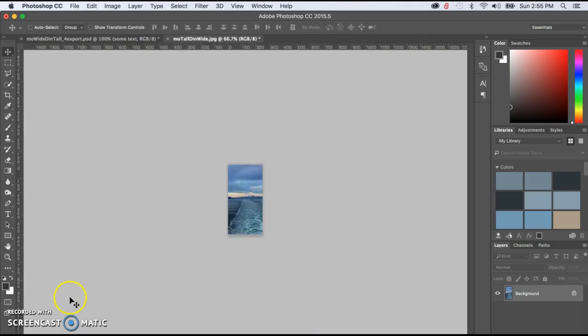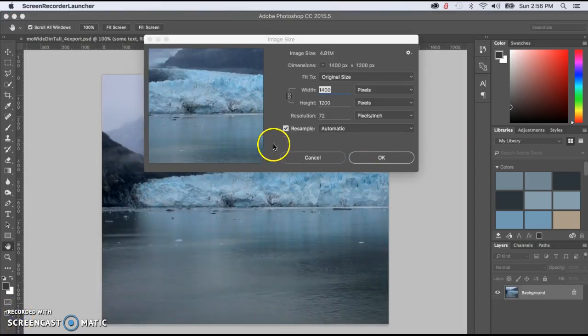Let me just show you one more example before we get on to the saving. The reason I'm showing you this third example is I don't want you to get into the habit of thinking, well, I always go with whichever one of these numbers is bigger, and that's automatically going to be what it is. So let's keep with the 1,000 by 500 example. So you might think, oh, this is 1,400. It's definitely going to be 1,000 wide.